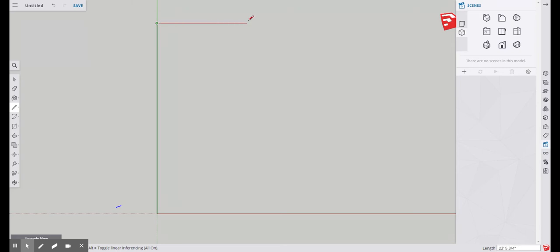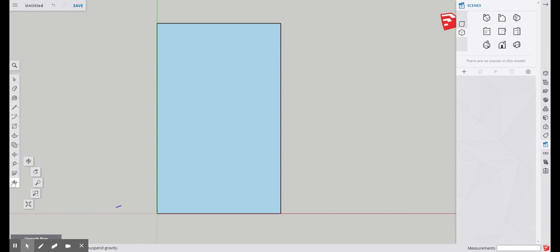Now what I want to do is I want to turn, because now we have to draw our 31-foot line. And notice how I'm going in the direction of the red, and it's highlighted red, so that means it's good. And now I want to type 31 feet, enter. I have not clicked anything on my mouse. And then I want to go back down on my green axis, 50 feet, enter. And I could obviously type 31 feet, or I could just connect it, and this is going to be my first click, click.